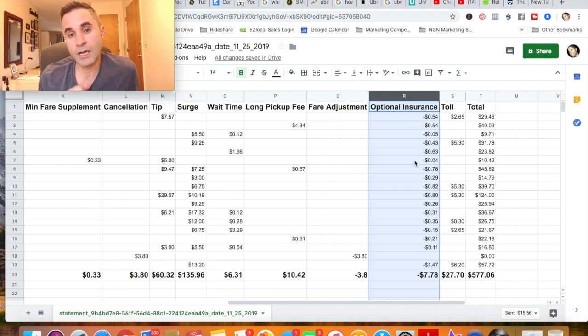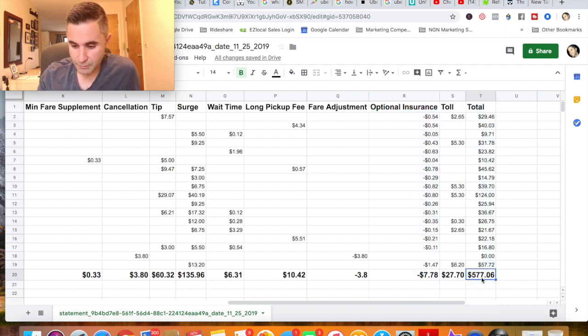Listen, I have a family to support. I have a little baby, not a baby, but a toddler that depends on me. So I get the disability insurance. It's easy, it's per trip, and so I'm covered if I'm in an accident. I'm probably going to get some different type of disability insurance, because I don't think that they give me the best coverage, but that's not what this is about.